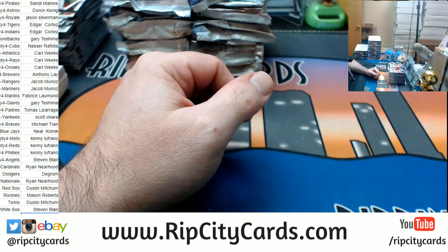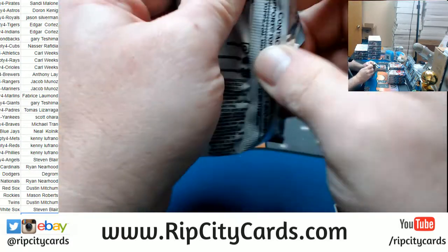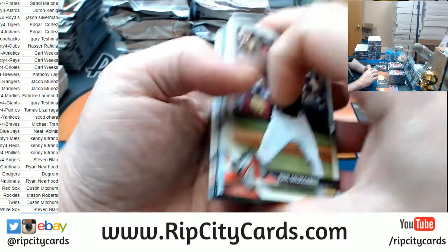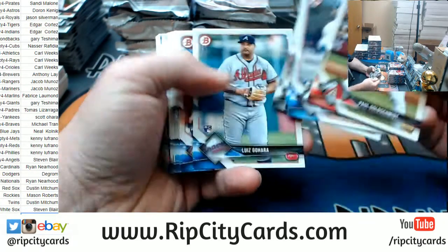I'm doing a full hobby case, doing 4 boxes. Going 1, 2, and 3 back to back to back, but all spots have been, or you know, all spots are going like now.